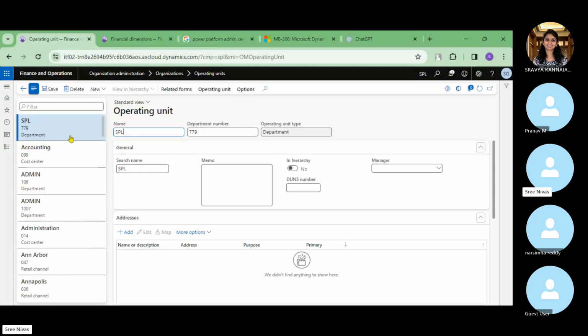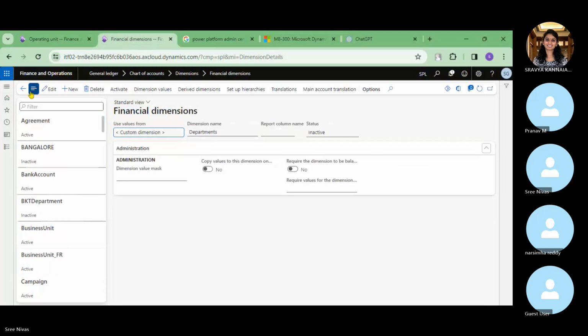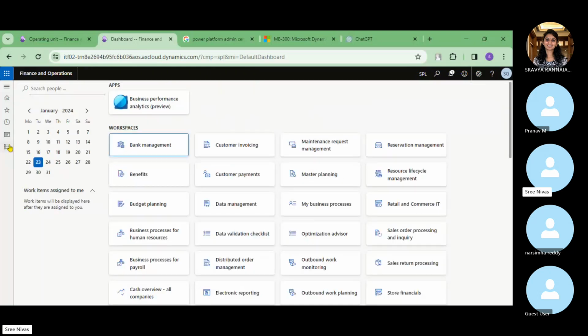Okay, so SPL, it should reflect here as well. But let me see why it is not showing.